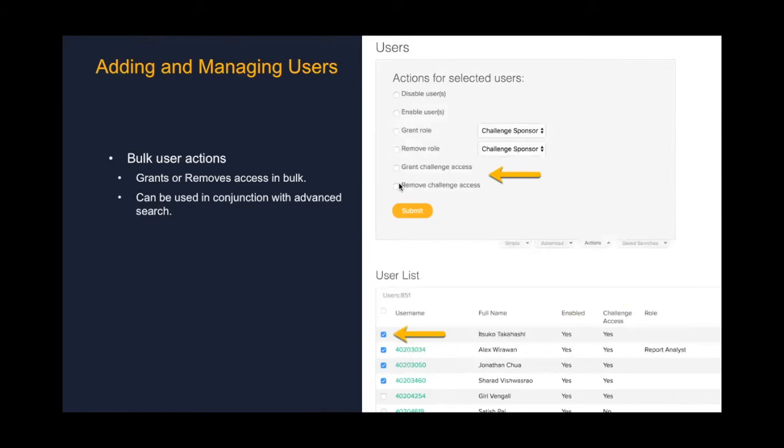So if we're giving them access to a required login challenge, they will also have access to other required login challenges that are set in that way. If there are other maybe members only challenges, they will not have access to that unless you grant them access. If it's a user attribute, that user would need to have that attribute in order to get access to that other challenge. So in short, if you add a user to a challenge, you're adding them to the instance and the access settings for the other challenges or communities will apply.